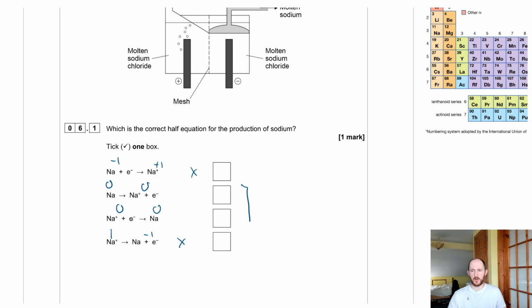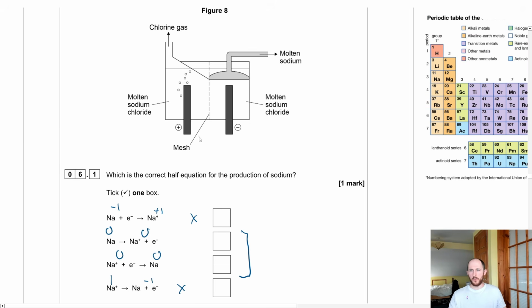So now it's a 50-50 shot. Can you see how that would make your life a bit easier, if you knew nothing about electrolysis? Now the question is, how does it actually work? Well, you have to decide where the sodium is actually being produced. Now, with sodium, is it going to be a positive or negative ion? Well, if we look here, sodium is in group 1, which means it will form Na+ ions. Now, sadly, we have Na+ ions on both sides. So the question is, in terms of electrolysis, will it take negative charge or will it take positive charge?